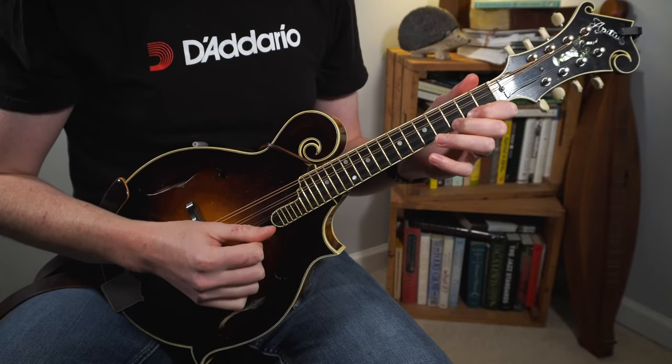These same notes just repeat in higher or lower registers. This melody also uses some notes on the E string, so it's helpful to know what frets are available in this key on that string. On the E string we have open E, F sharp on the second fret, G on the third fret, A on the fifth fret, and high B on the seventh fret. Try to familiarize yourself with all these notes and keep this framework in mind as you learn the tune — nearly all the notes fit within this scale, and knowing the scale will make learning faster and minimize mistakes.